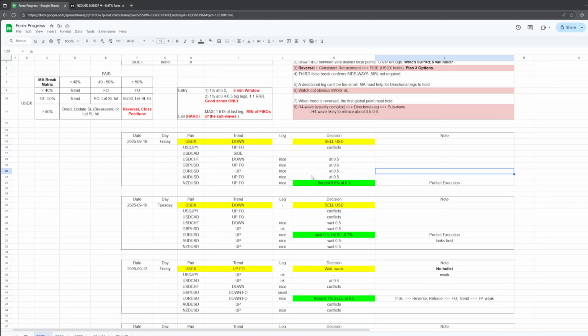So I mainly focused on New Zealand dollar USD because it retraced most. Then I detected the trend perfectly according to my trading system, waited until the pair retraced into a good zone around 50%. Then I sold USD against New Zealand dollar USD. So which is again perfect execution of my trading system. Now all I can do is wait, let market hit stop loss or take profit. The probability trading edge is on my side.